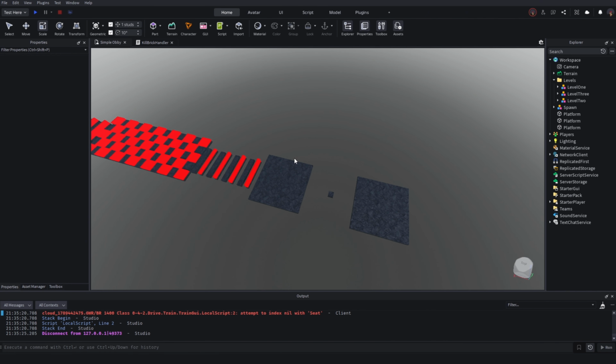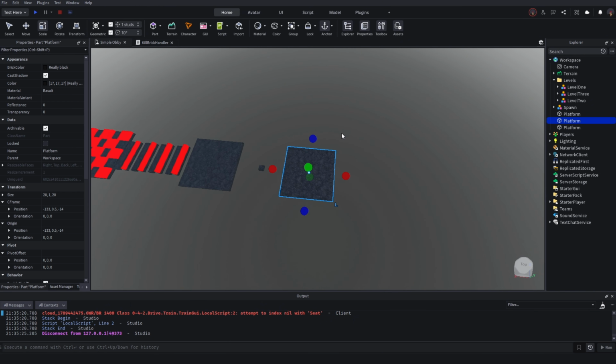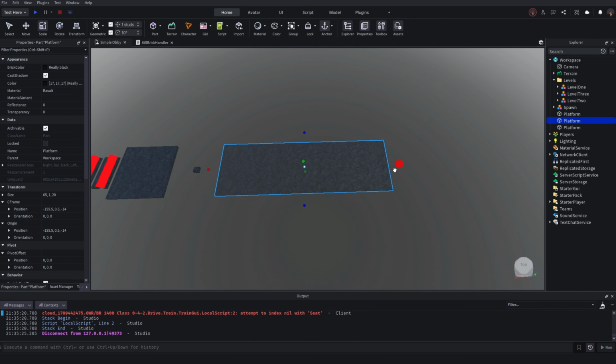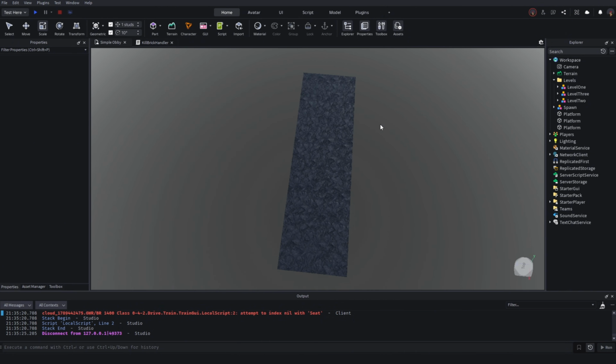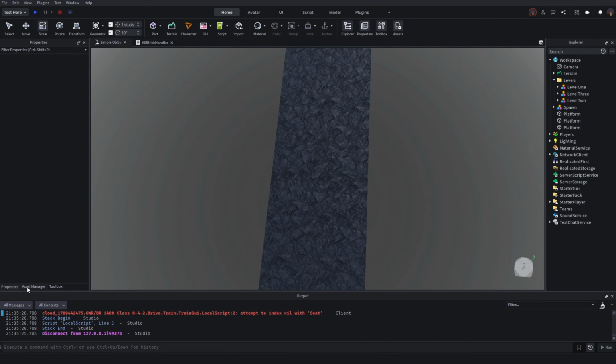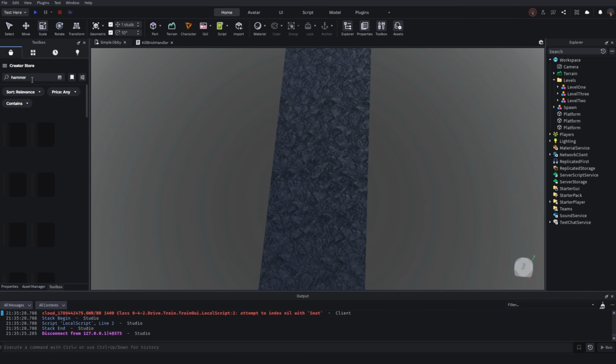So now I'm gonna do the stuff that I was talking about, the level that I was gonna do, the hammer one that you've seen in many games probably. I don't know, but you've probably seen it. So I'm gonna just scale this randomly. Okay, I just scaled it randomly. Ooh, but the hammers use tween service, and I don't know how to do tween service. I'm just gonna ask ChatGPT for that one. I'm gonna search for hammer.